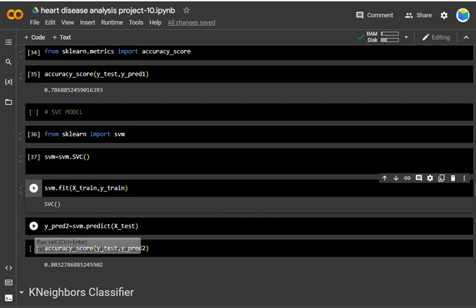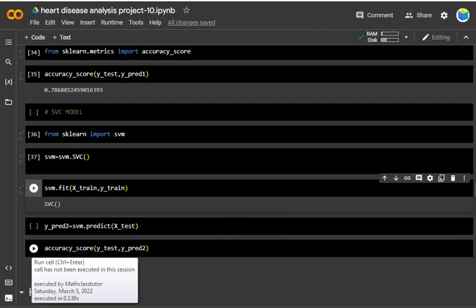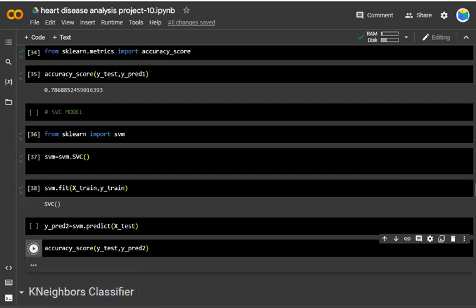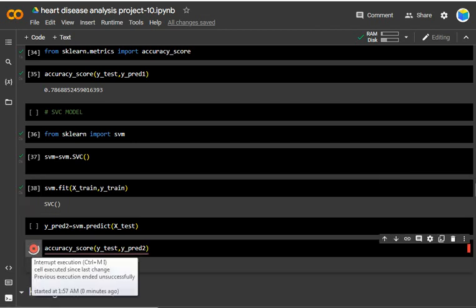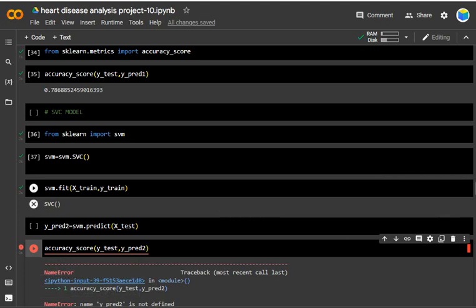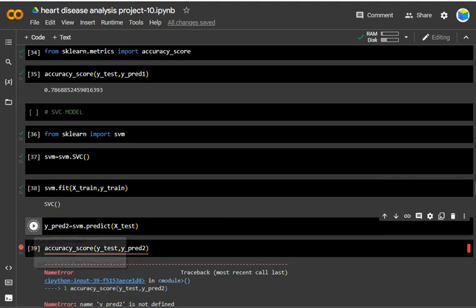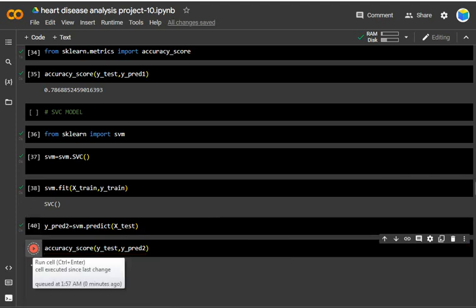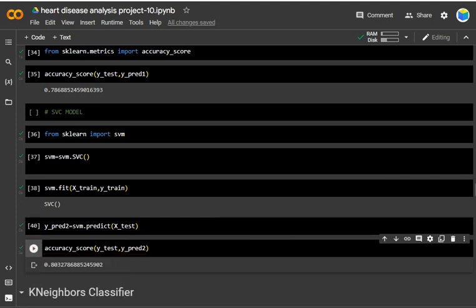Sorry, it's SVC, nothing to repeat. So now what is the accuracy of this? First I have predicted, and then we can see the accuracy rate. So this is better than the regression model.